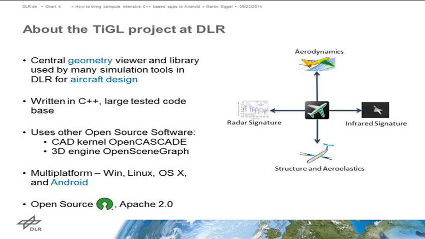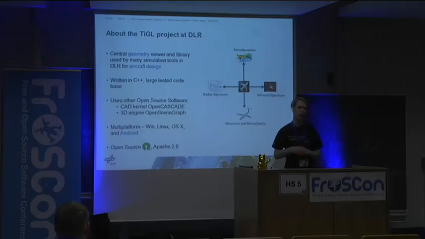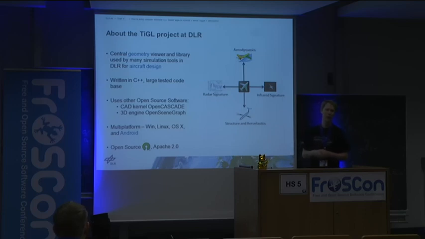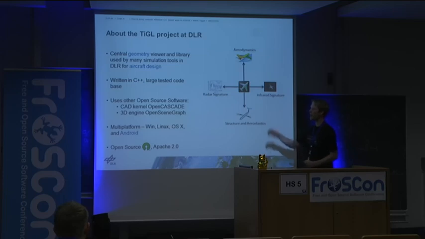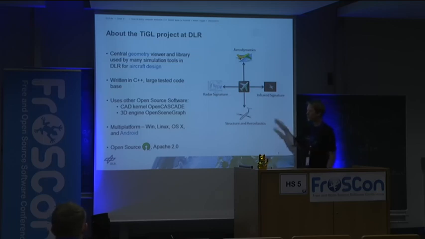Teagle is written in C++ — a medium-sized code base of about 50,000 lines of code. Importantly, we're not doing all the math ourselves; we use an open-source geometry kernel called OpenCascade, which is about 4 million lines of code — you definitely don't want to rewrite that in Java. For the Android part we use the 3D engine OpenSceneGraph. Everything is multi-platform: it runs on Windows, Linux, Mac, and now also on Android after porting. And it's open source.